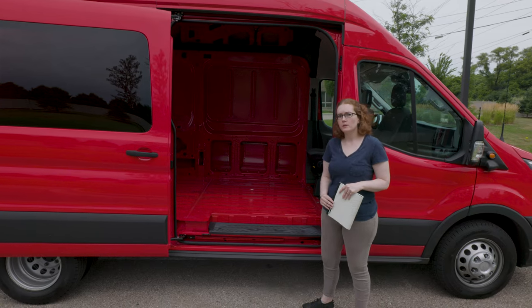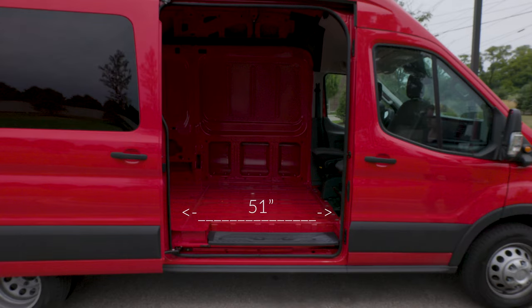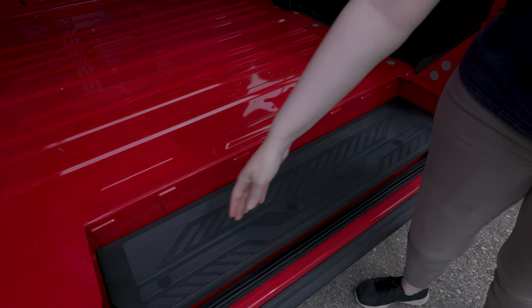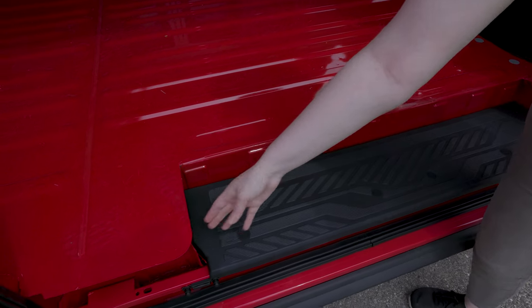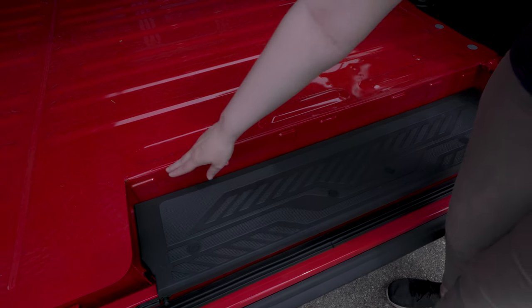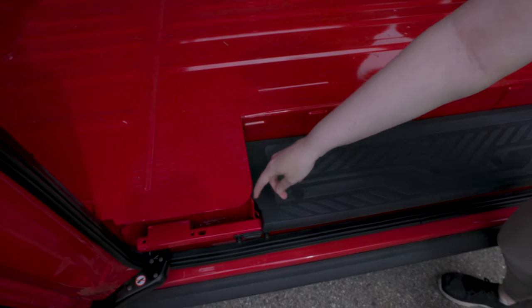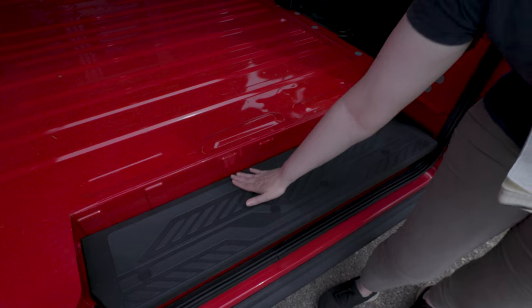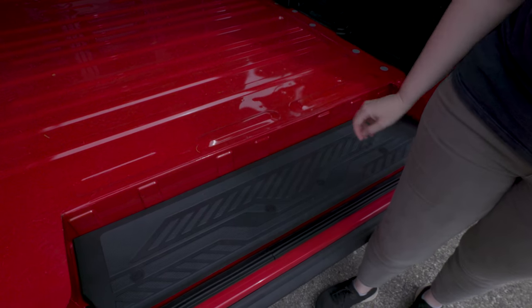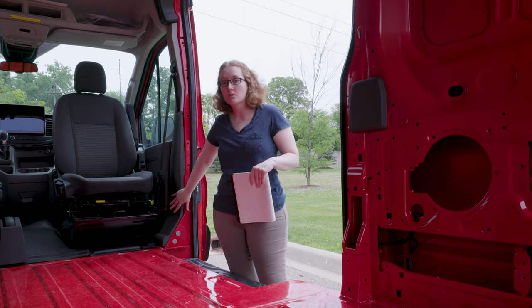This side door opening from the black plastic gasket from one side to the other is 51 inches. The side door footwell is 41 inches from the pillar to the inlet. From the back to the front of the plastic is 9 inches, but from the back to the metal — where we're going to have our kitchen cabinets come off — is 8½ inches. The height from the plastic to the top of the flooring is 2¾ inches. All distance measurements going forward are going to be from the B pillars back.